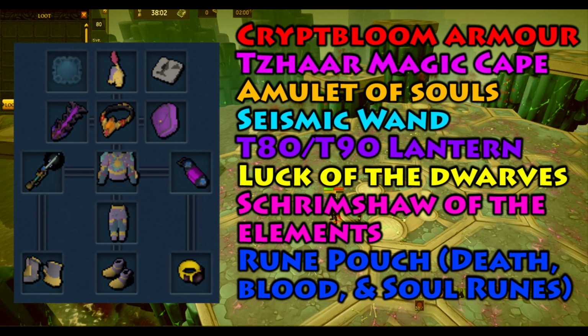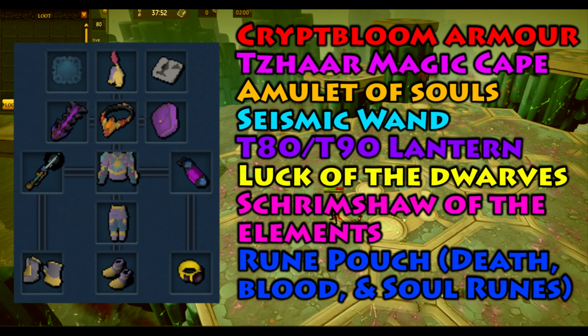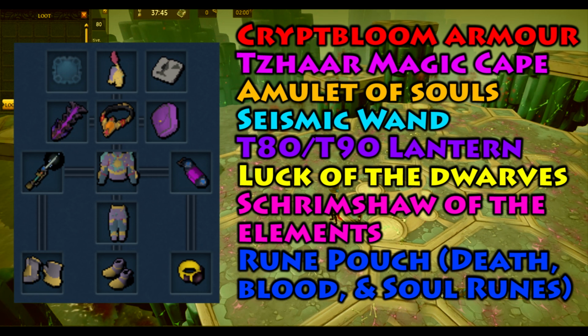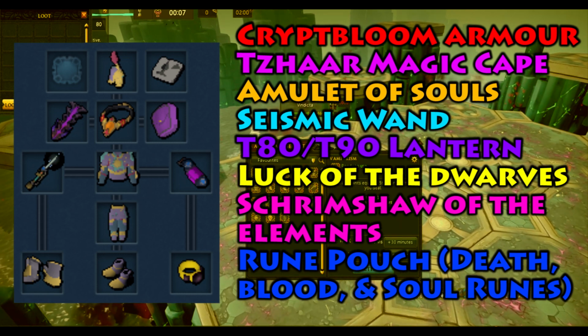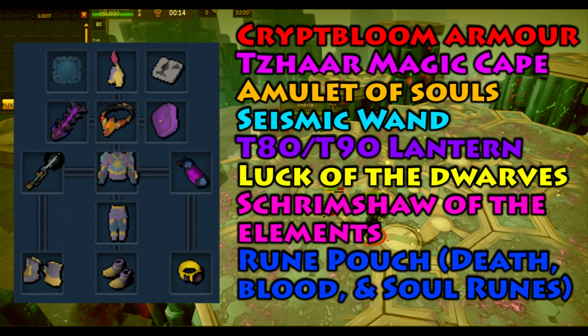Next on the list is a Luck of the Dwarves, or just whatever ring you really want to bring. If you want to bring a DPS ring, like Asylum Surgeon's ring, or anything like that, go right ahead. And then we have a Scrimshaw of the Elements. I'll get into why you want this over a God book in the video when I'm showing you how I'm testing things. And then the last thing is a rune pouch with Death, Blood, and Soul runes. These runes, plus the runes that will be in your inventory, will give you access to the spells Animate Dead and Blood Barrage. These are what you want.